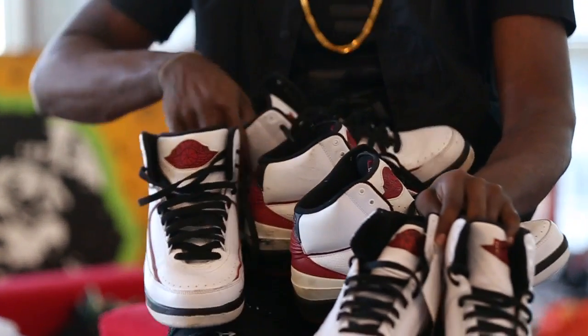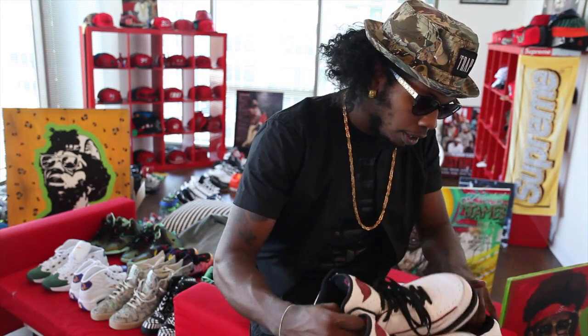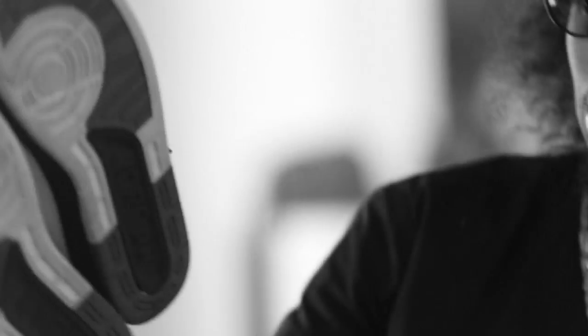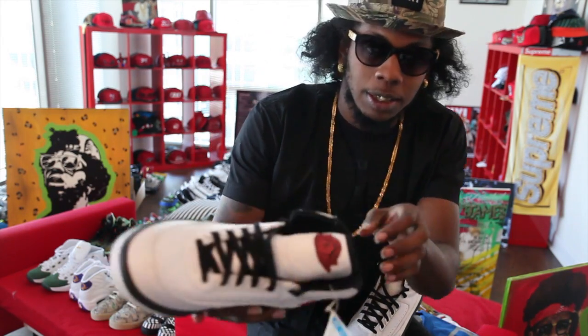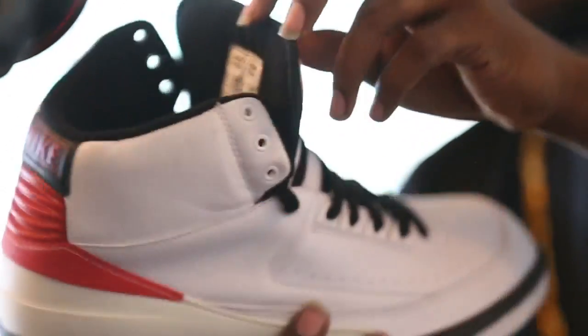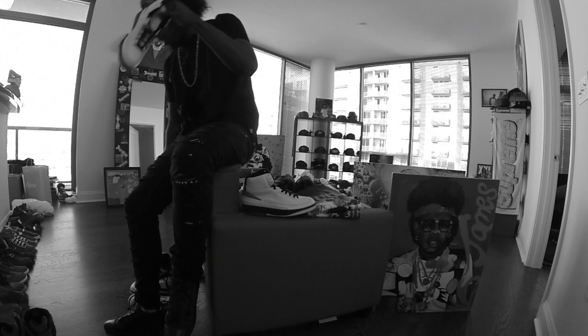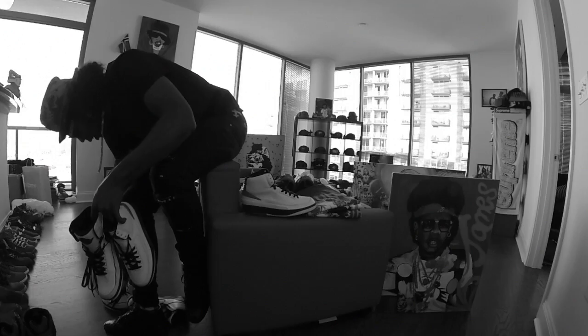I definitely collect them — I buy the same shoe over and over. I know it sounds crazy, but for my sneakerheads, I know you guys get it. To give you some more specs, I know you guys probably want to get a closer look. Give me some closer specs here on this '94 with the Nike Air on the inside deck. Need a little close-up on the tag so you can figure out what's going on here.